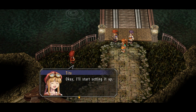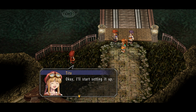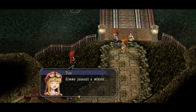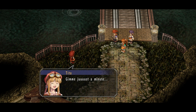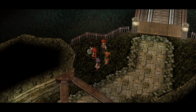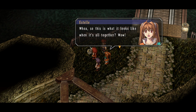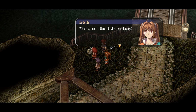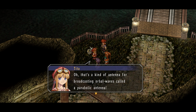So, the choice whether or not to start setting up the instruments only really matters for the third one, because once you set up the third and final one, you immediately advance the main story and a lot of side quests expire. So when it's just the first or second, you can really choose to do it whenever. Yeah, pretty sure if Estelle tried to put the thing together, it would end up being the technological equivalent of Dracovish. Let's just say.